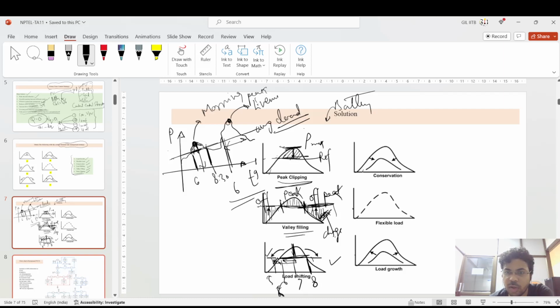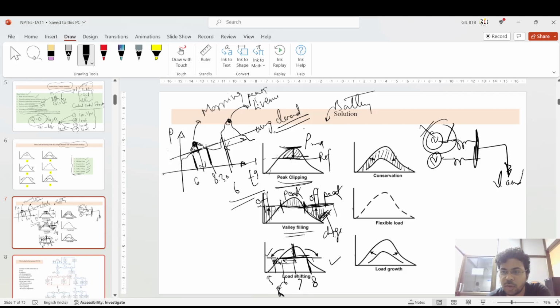And the fourth is conservation. Conservation says that you should reduce the power in all time frames, whether off peak hours or on peak hours, so that the generating capacity can be reduced. Suppose you have two generating sources at a particular bus bar. The load current is designed in such a way that both are operating, that is IG1 plus IG2. What happens if one generator trips, so IG1 goes to 0?